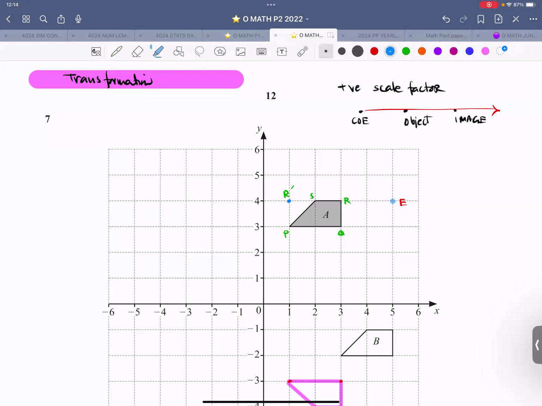So now instead of 1 unit, let me make it 2 units. So now this is 2 units like this. Instead of RQ being 1 unit, RQ will be 2 units. So this is 1 becoming 2, 1 becoming 2. So let me show you what I've drawn. This is R prime, this is S prime, this is Q prime. Got the idea? This 1 becomes 2. This 1 becomes this 2. This is R prime.